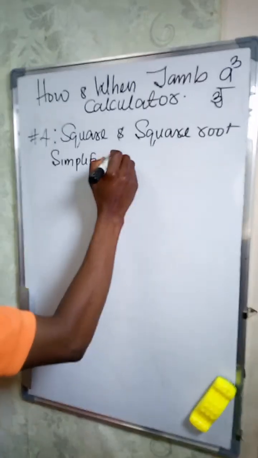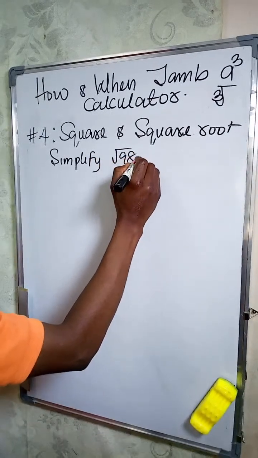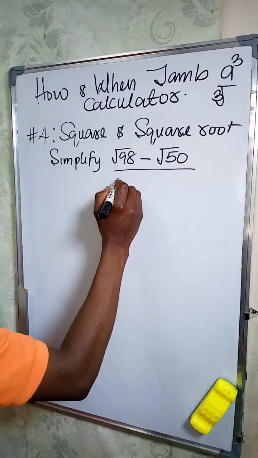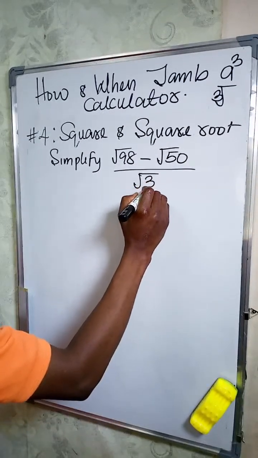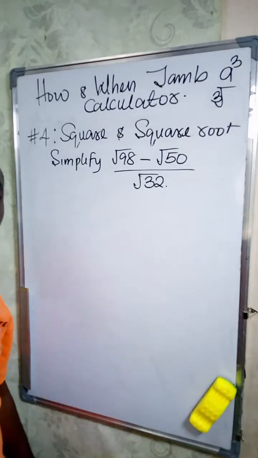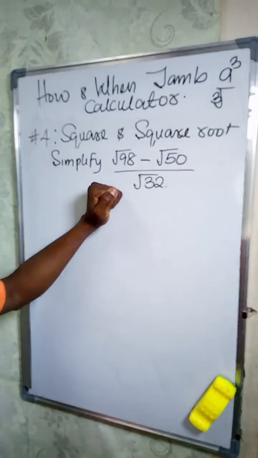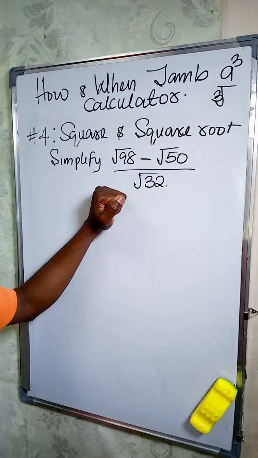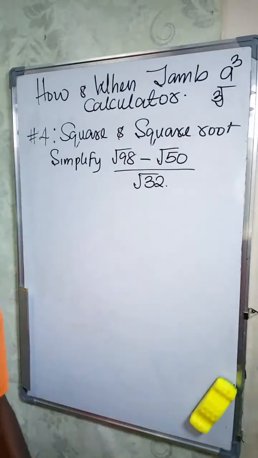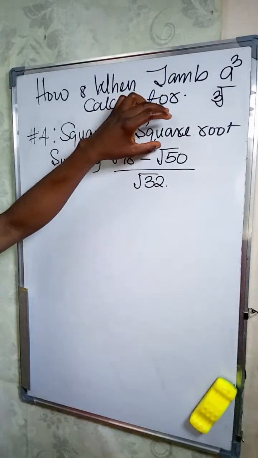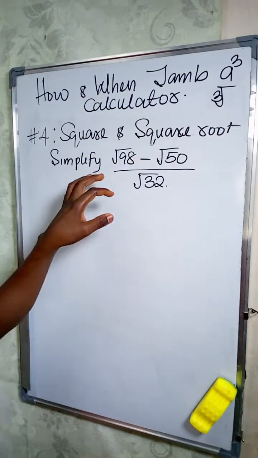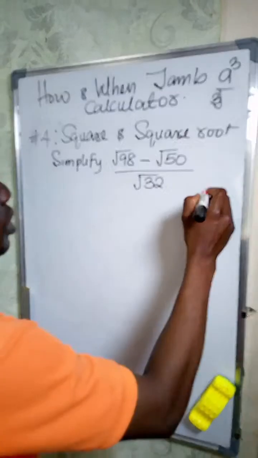Now the filter is make you simplify square root of 98 minus square root of 50 divided by square root of 32. Now how you want to think about this one? Many people go find this question very very hard, and immediately they see am for screen, fear go catch them. They go just change to the next one. But you know say this question no hard. When you know wetin be perfect square root and you know square root wey no be perfect, you go fit answer this question. Now make we look for the perfect square root.